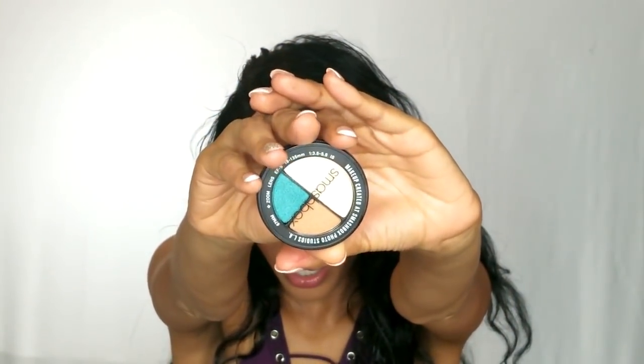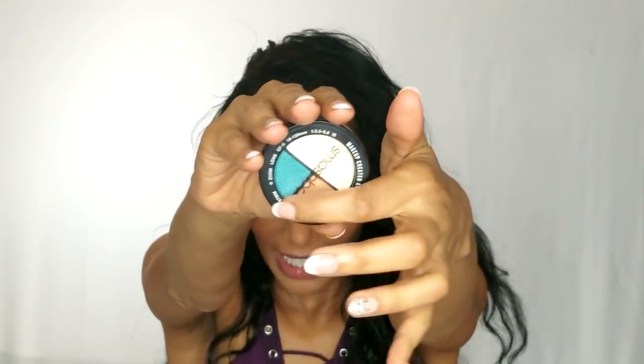Oh, it's awfully cute. See, it looks like a camera lens. I don't know if you guys can see it. I'll try to remove the glare. But it looks like a camera lens, which is really kind of clever. I really like that.